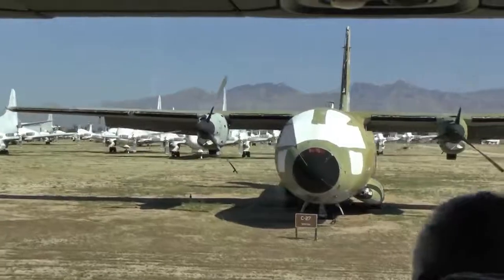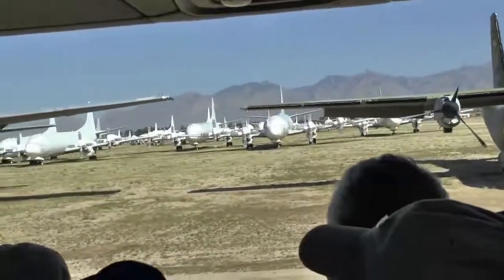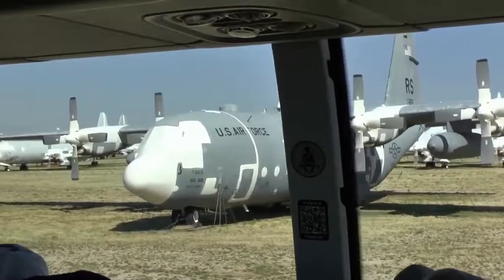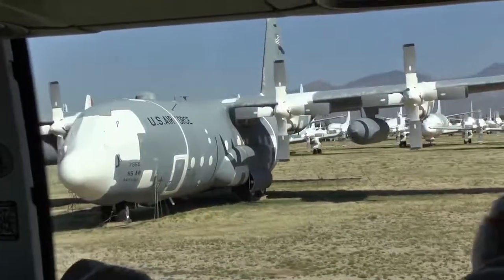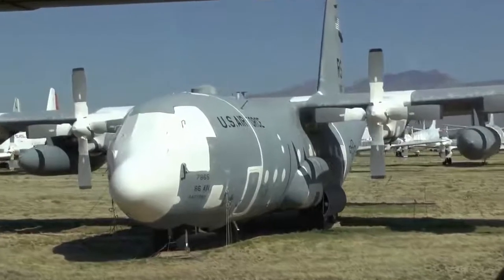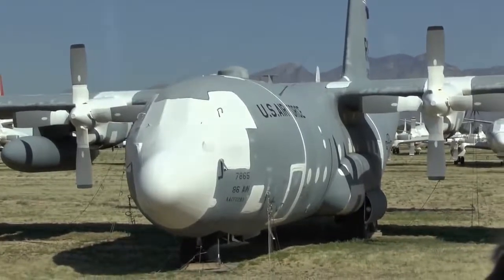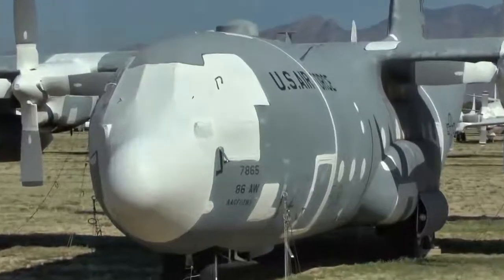Coming up on the right is a very unusual C-130. This airplane was on an airfield in South Vietnam in 1972 — it took a mortar shell through the number three engine. The mechanics quickly replaced it. On takeoff it took more hits, staggered to a thousand feet, finally got to safety, and was awarded an honorary flag with a battle damage citation placed in the cockpit of that airplane.